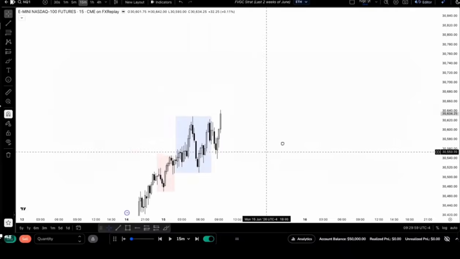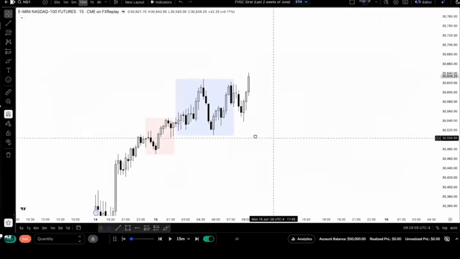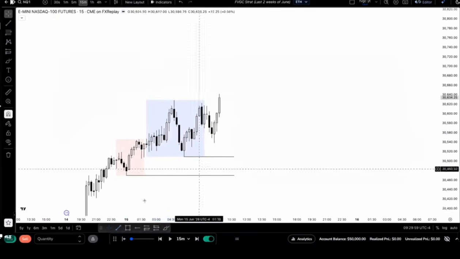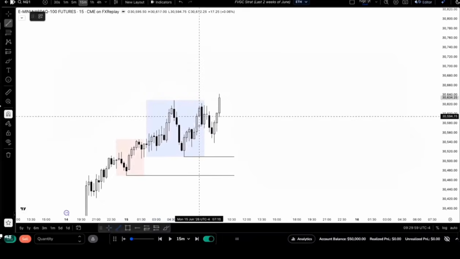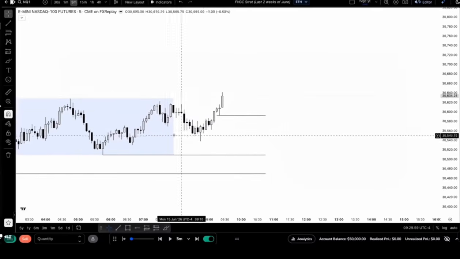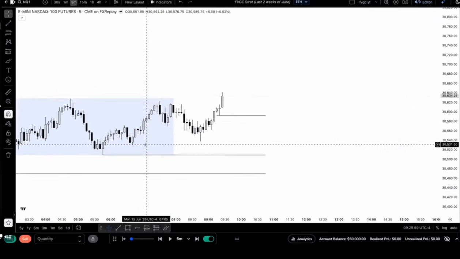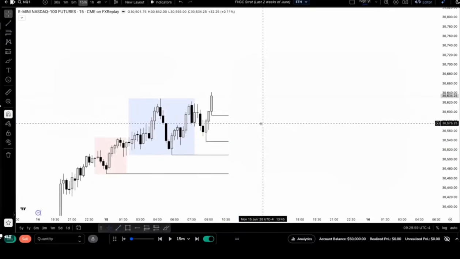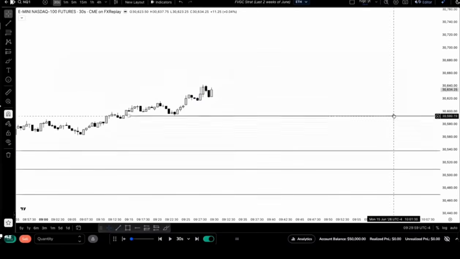Hop on right before market open, on the 15-minute time frame. This red zone is Asia, this blue zone is London. We have our London lows available, we have our Asia lows available, we have this unfilled 15-minute, and then on the 5-minute, nothing really, and that would be it. Then we can just consider this some sell side. So that's kind of what I do at market open.